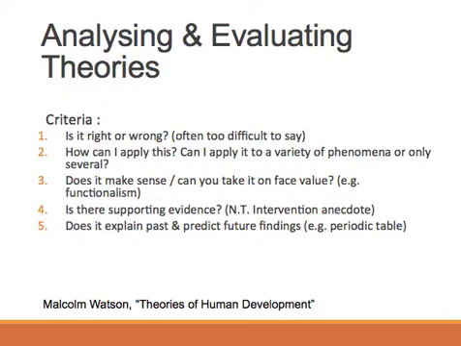If it's got widespread application, then it tends to become a more important theory, and then we evaluate it as more valuable than, for example, one of the little theories like the soccer mums. Another criterion you can apply is, does it make sense? Can you take it on face value? So functionalism seems pretty acceptable on face value. So functionalism would pass this test quite easily.